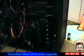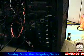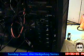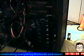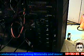Pin ATX power connector, power 2. Alright, that's done. Turn the page. 8-pin ATX 12-volt power connector, power 1. The 8-pin ATX 12-volt power supply connects to power 1 and provides power to the CPU. Okay, we kinda need that, don't we? Yeah, we kinda do. We recommend using an 8-pin ATX 12-volt power supply. If you are using a 4-pin power supply, you need to align the ATX power connector according to the picture. I think we have the 8-pin.